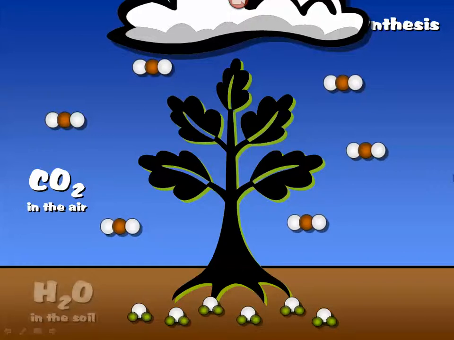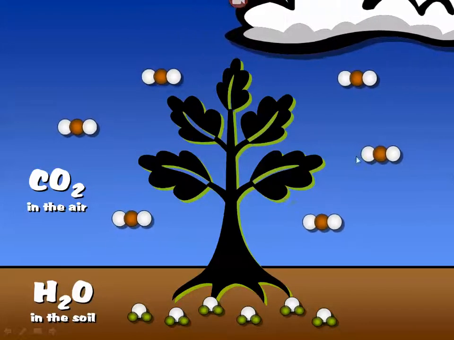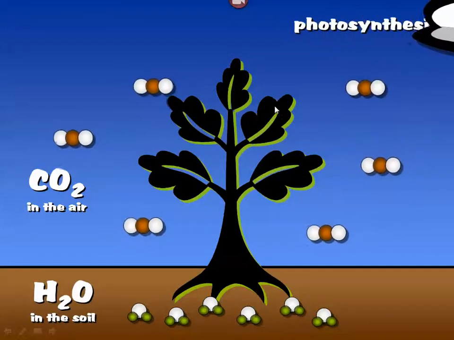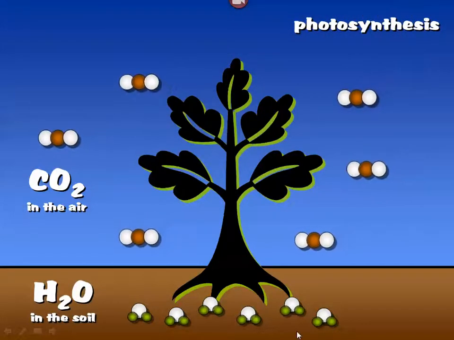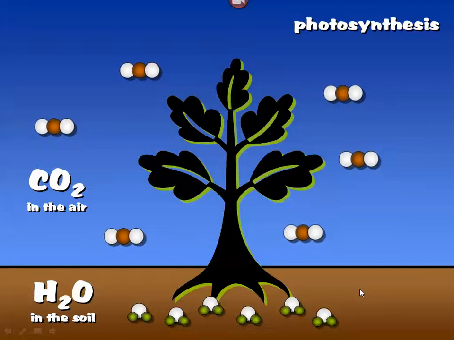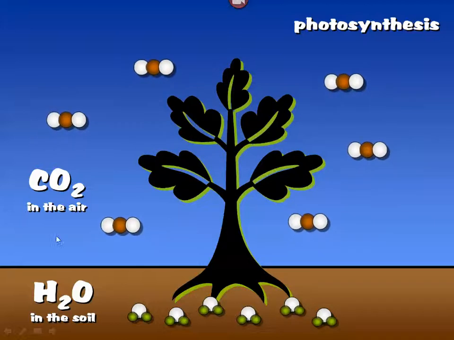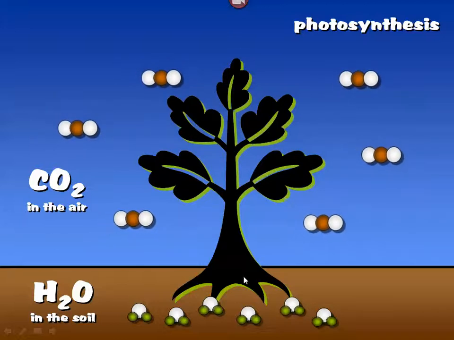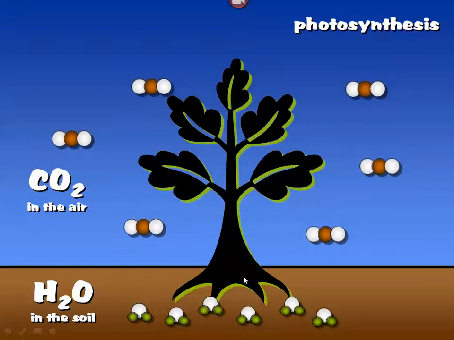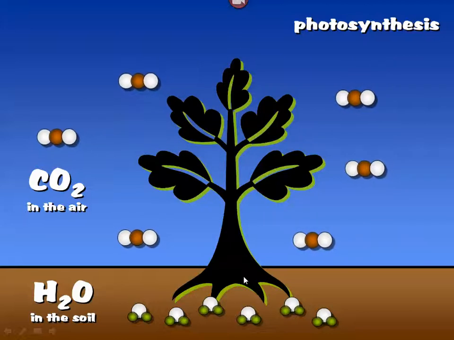Precipitation falls, and the water soaks into the soil. Water generally doesn't just go right into a leaf and into a tree that way. It goes into the soil, and the tree gets it from down there. And now we have carbon dioxide, we have water, but they're not in the same place. So where do they need to meet? Where is the factory where we actually produce this stuff?